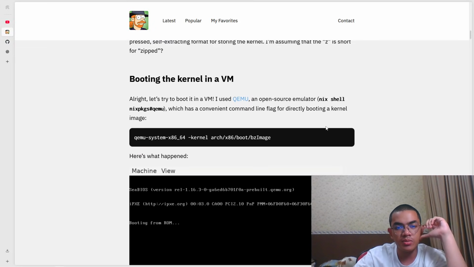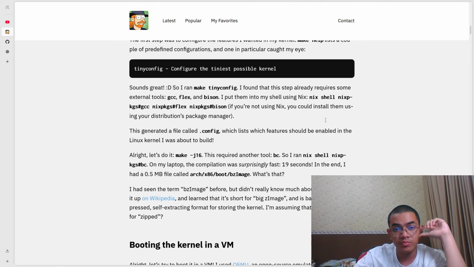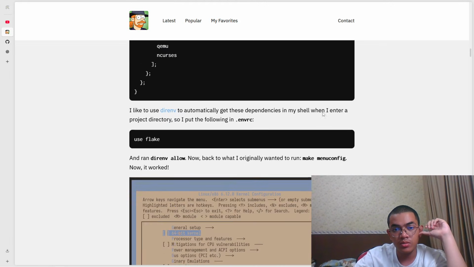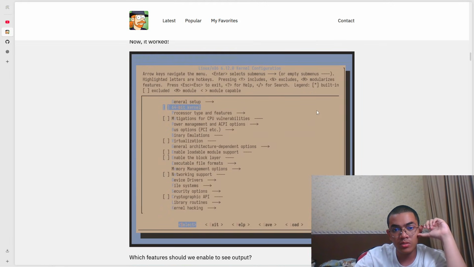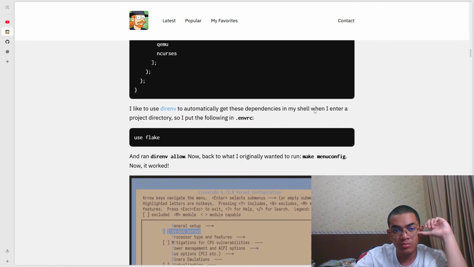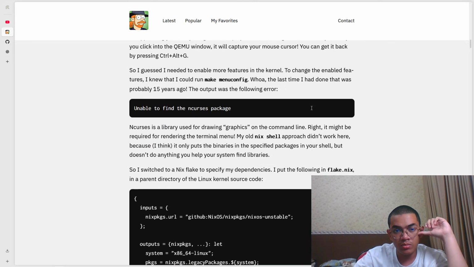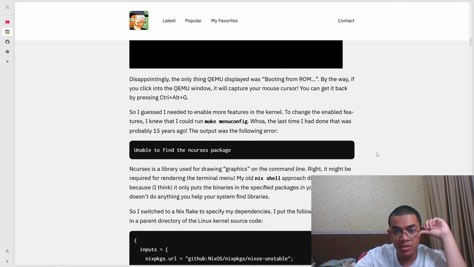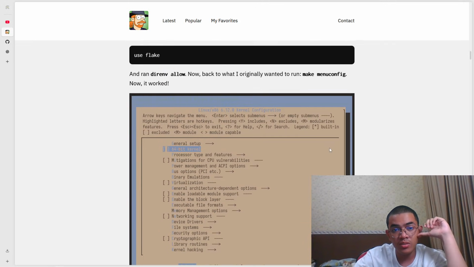And there is a put in the kernel and VM. This does not have anything yet. Features I need to run when config.